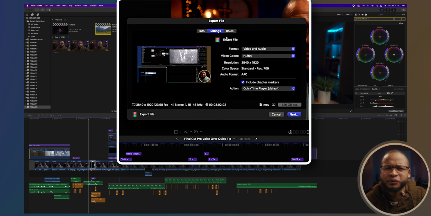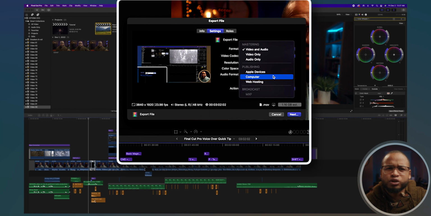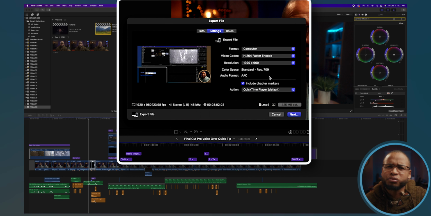Now, I want to go back here really quick because I know some people would like to export into the old .mp4 format, and to do that, you just need to choose Computer right here. It will be a more compressed version compared to the .mov. You can see here it's a smaller resolution, but people usually do this for mobile device upload, like Reels on Instagram or TikTok video. So that's that.